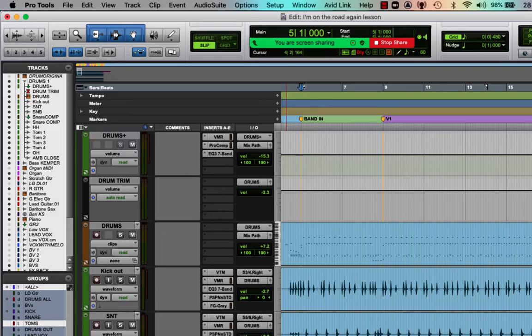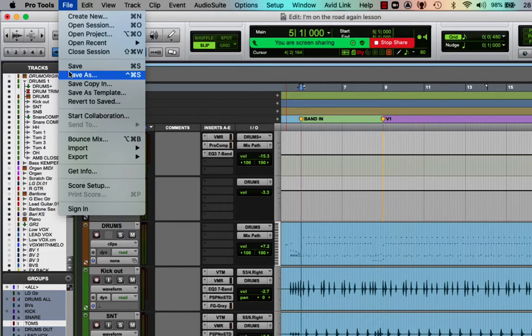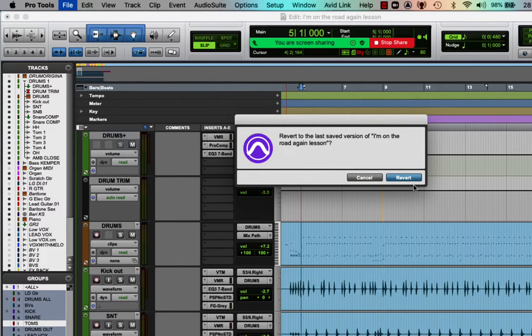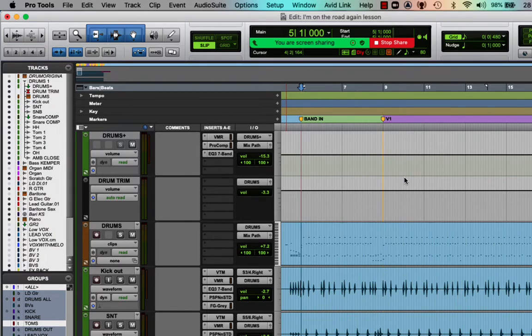One easy way to do that is to go to revert to saved, which is right in your file menu. Yep. So we'll click revert to saved. I haven't pressed save since doing my delete thing, so it will say revert to the last. That's important.